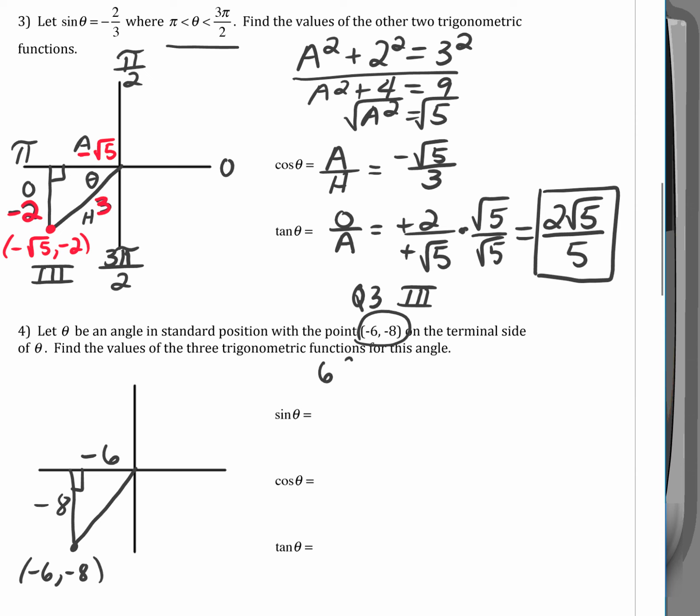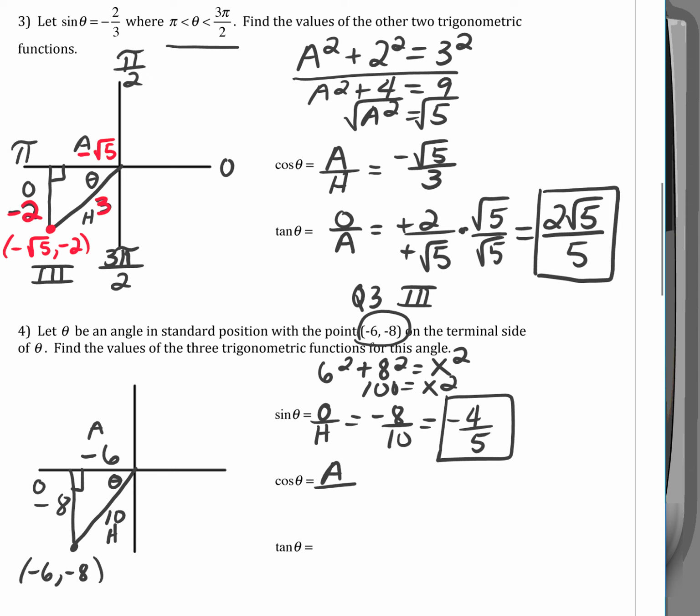And then if we do 6 squared plus 8 squared is equal to our hypotenuse squared, we end up getting 100 is equal to x squared, so we get a hypotenuse of 10. Now those numbers can be simplified, although they're not radicals, so when we put them in our answer format, we will simplify them. So we have adjacent, so here's our theta, opposite, and hypotenuse. So opposite over hypotenuse will be -8 over 10. That will simplify to -4 over 5.